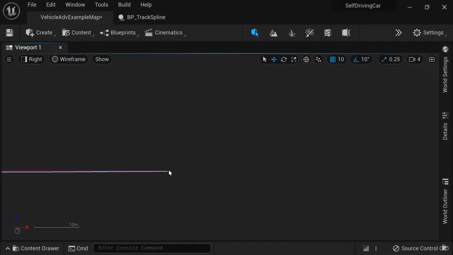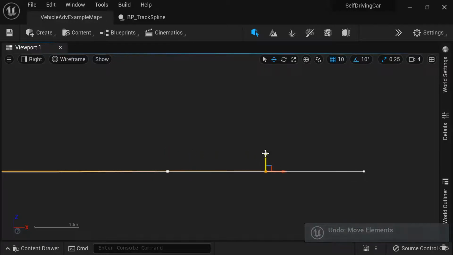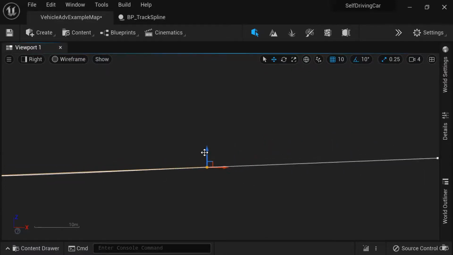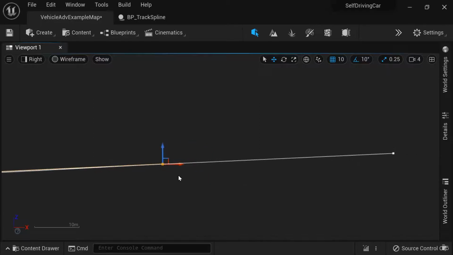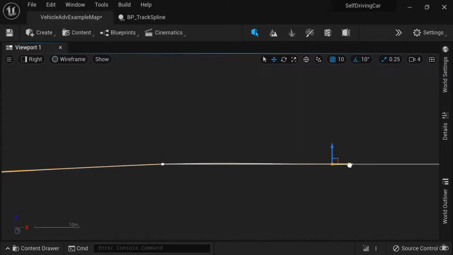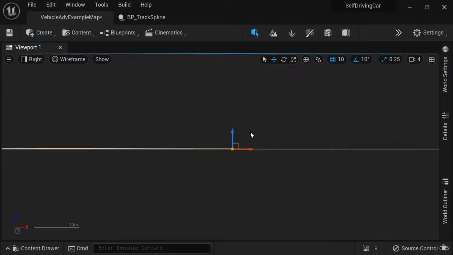So going to grab that spline point at the end, right click and duplicate it, then drag it out. Okay, let's see, drag that out and make it on a taller incline as well. Let's drag it out even further. Want to have a varying landscape here. I'm going to right click, duplicate it again, and drag out that spline point. Let's have another flat area. Then right click, duplicate. Let's have another decline. Okay, you can make them long or you can make them short.